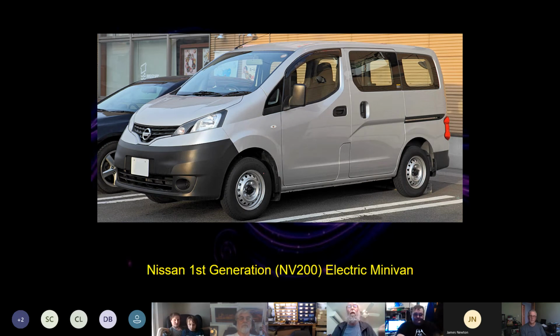So Steve, when your battery went dead, could you move the car in any way? No, could not start it. I was able to get it started by hooking a battery charger up to the 12-volt battery, with enough amps to hold it to allow the car to get itself going. And then once it was started, you can take that off and it'll stay going just like a regular ICE car. It doesn't need the power from that battery once it's running to stay running, but to get started, you got to have it.